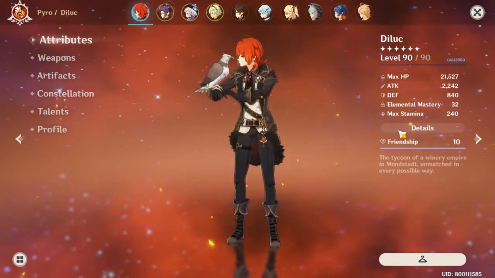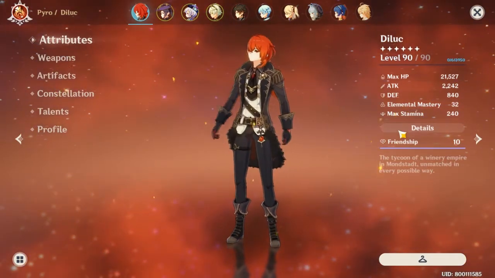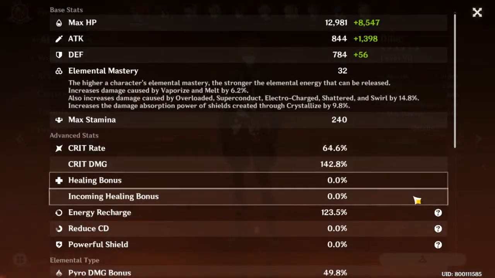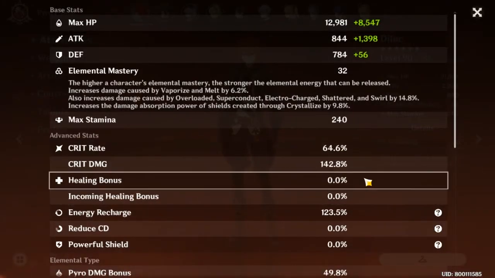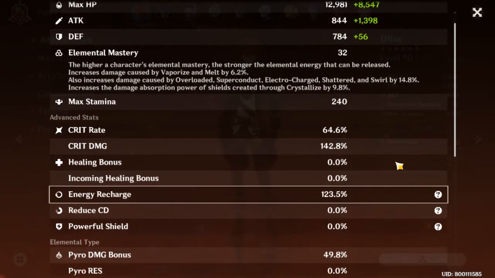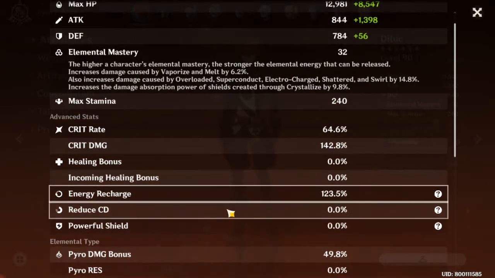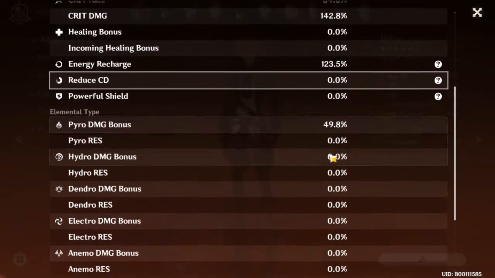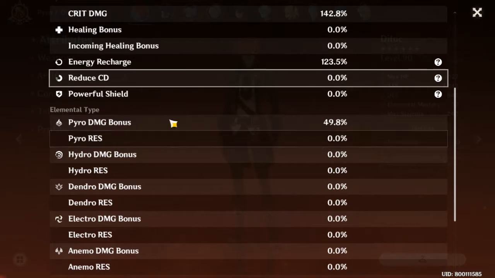Now I have around 2242 attack with 32 elemental mastery, and I have around 64% crit rate, and also 142% crit damage, and I also have 123% energy recharge, and lastly I have 49% pyro damage bonus.